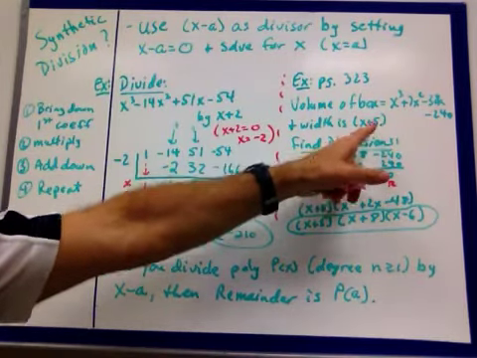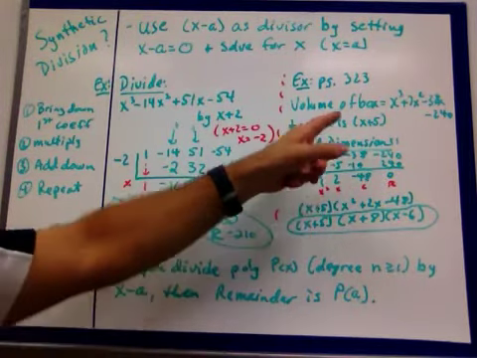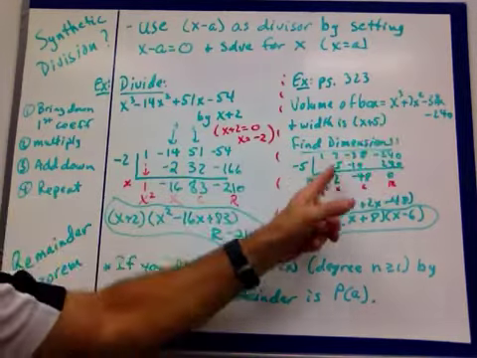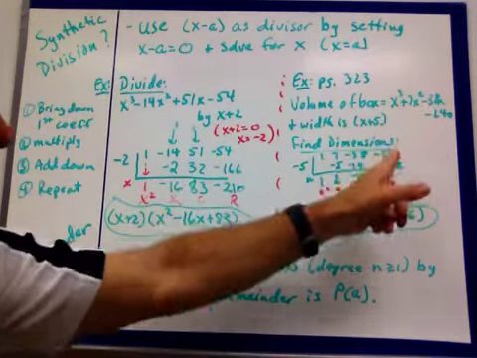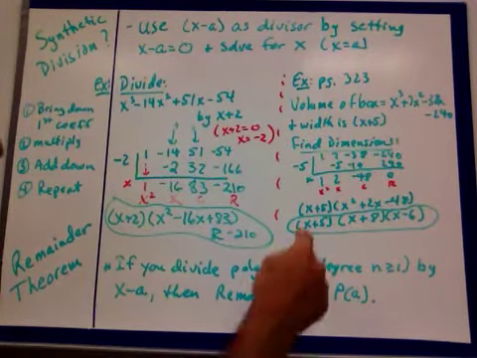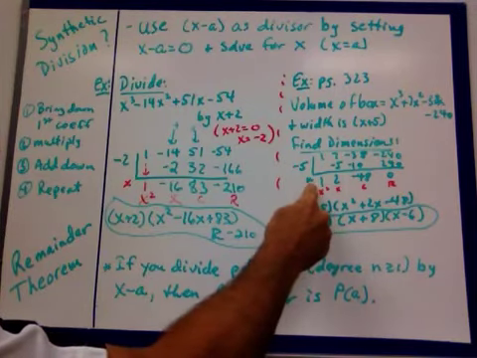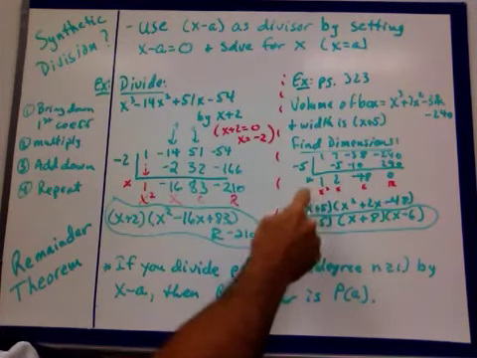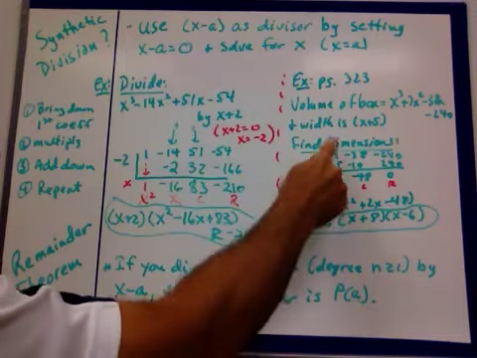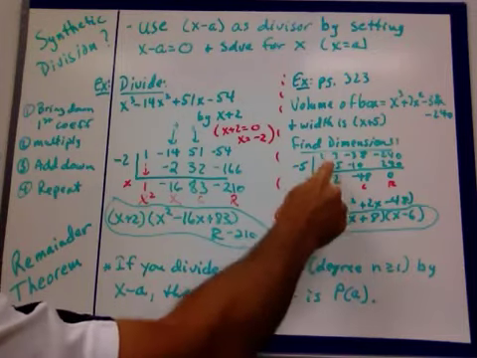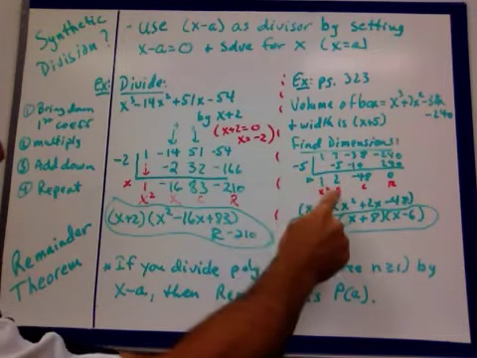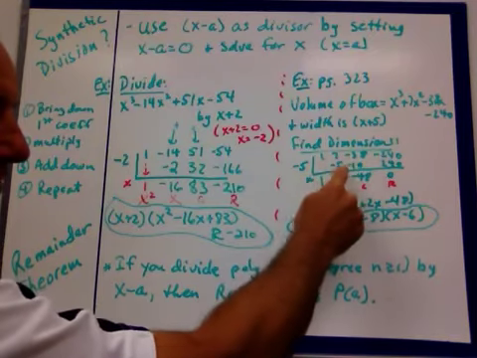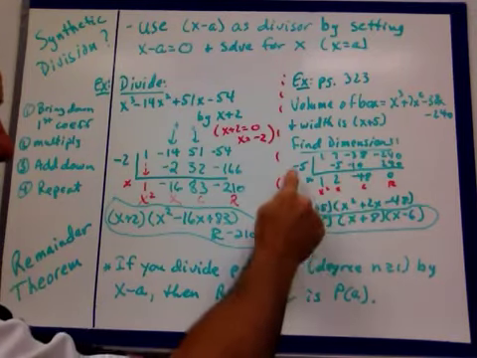I'm going to take negative 5 in here. I write down my coefficients, 1, 7, negative 38, negative 240. I bring down the first coefficient, it's 1. Then I start multiplying and adding. Negative 5 times 1 is negative 5. Add them up, I get 2. 7 minus 5 is 2. Negative 5 times 2 is negative 10. Negative 38 plus a negative 10 is negative 48.